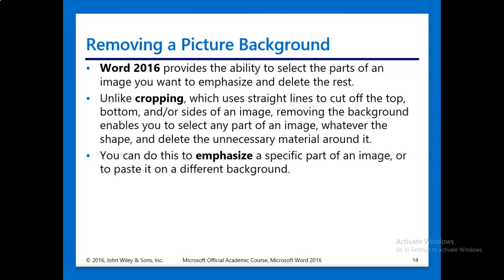Removing a picture background. Word 2016 provides the ability to select the parts of an image you want to emphasize and delete the rest. Unlike cropping, which uses straight lines to cut off the top, bottom, and/or sides of an image, removing the background enables you to select any part of an image, whatever the shape, and delete the unnecessary material around it. You can do this to emphasize a specific part of an image or to paste it on a different background.